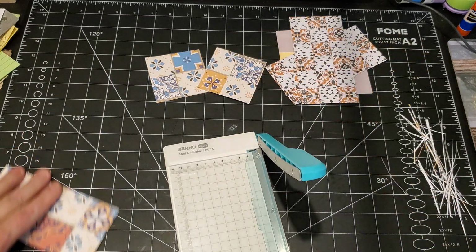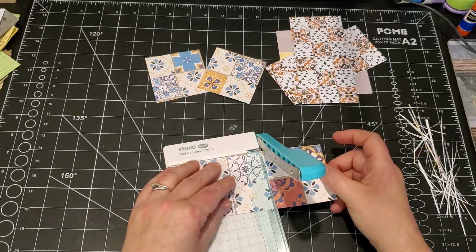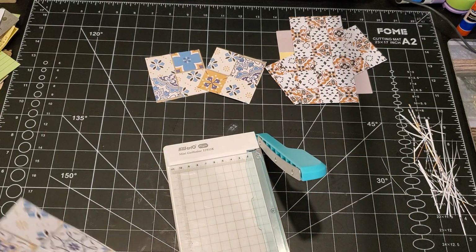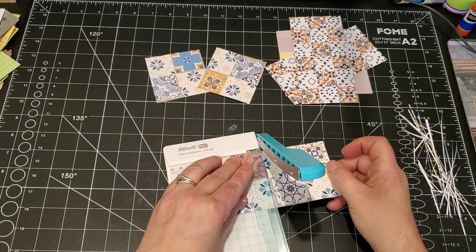So there's two of them, and I think I'm going to do one more like that. Which is the outer edge? Do I know? Oh, this is most likely the outer edge. All right, so we're going to cut it again.